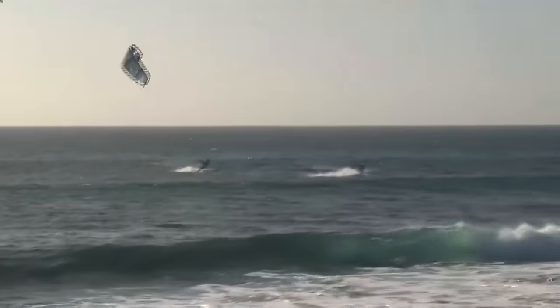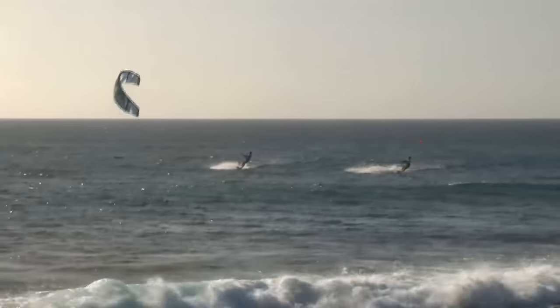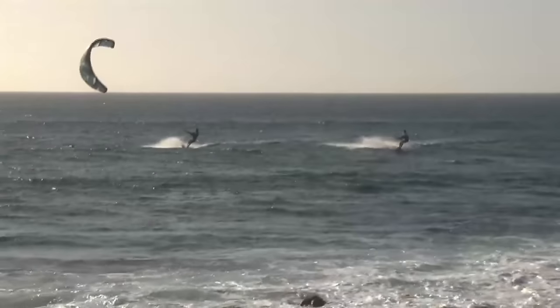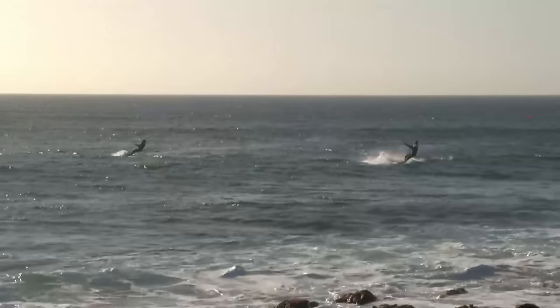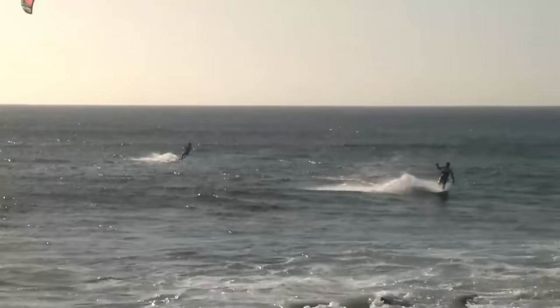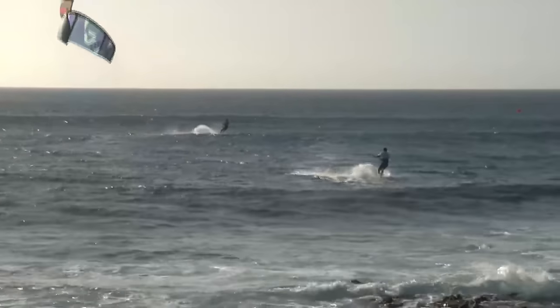So, waiting for the athletes to take off on a wave, then we will see the women going in. So there you can see knots, we got about 18, as I mentioned before. We will be coming back to Punta Preta tomorrow. At the moment, unofficially, it looks like we're going to be starting around the same time, 10 o'clock first possible start, but we'll confirm that on our social media as soon as it locks in.